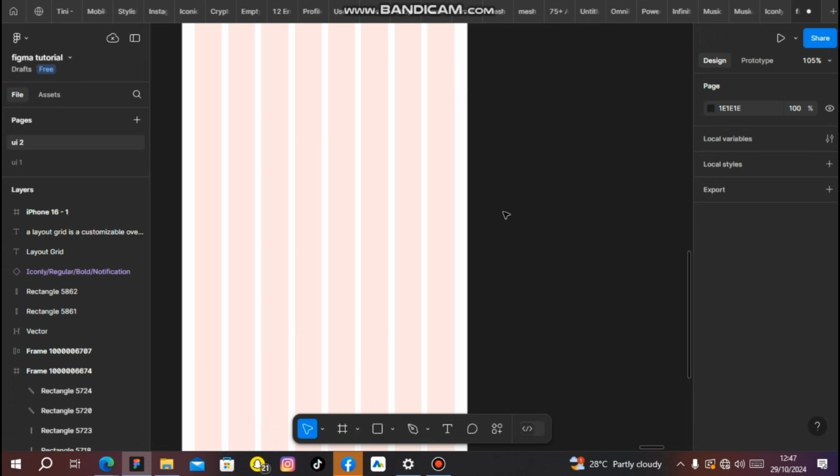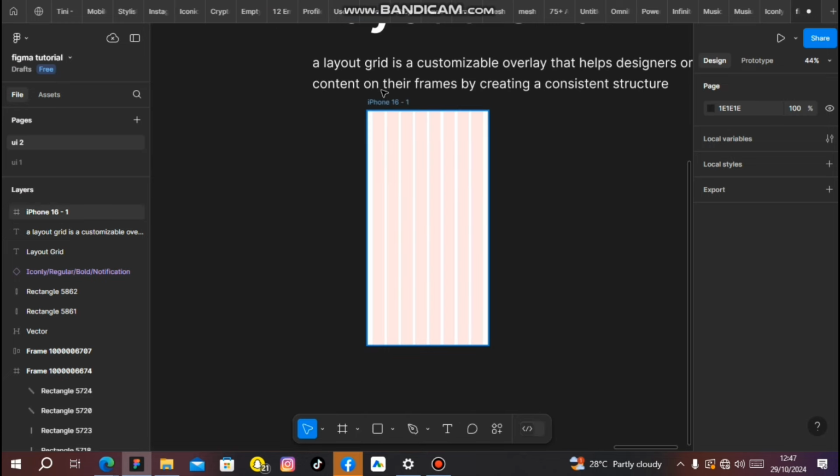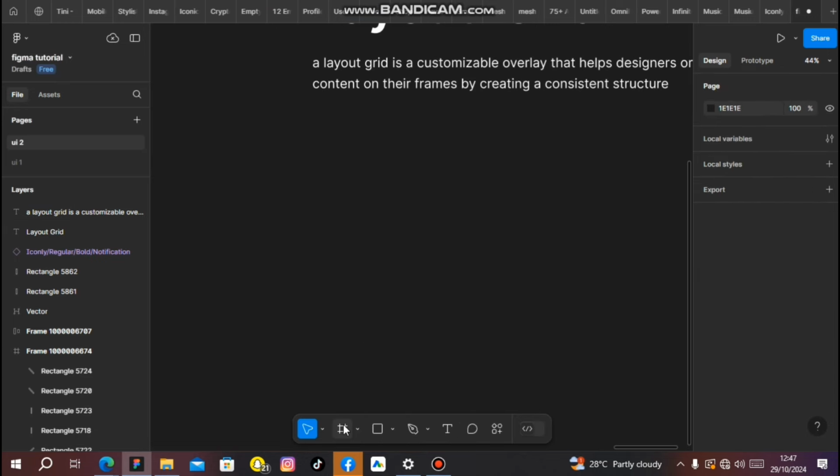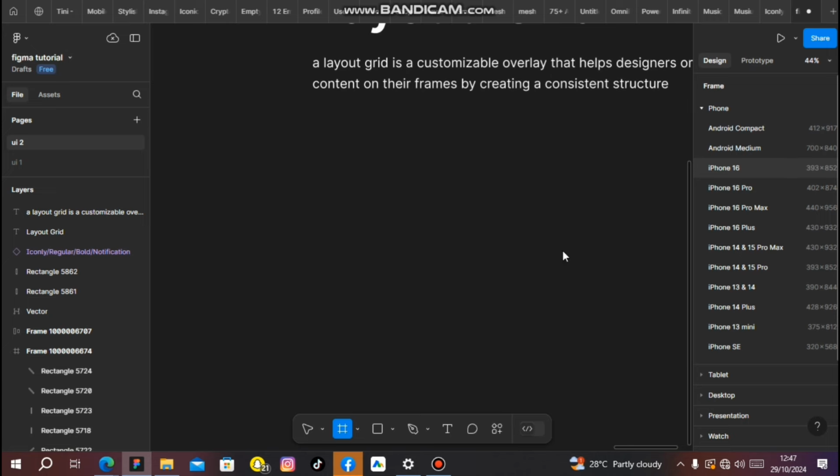Next up, I'll be showing you a custom grid system that I normally use when I'm designing. So whether you're creating for a mobile application, a desktop, or even an iPad, there is a kind of custom grid system we normally use that helps guide us in our design. So I'll be showing you guys real quick how to get that done. So I'll be deleting this. I'll be selecting 3 frames. One is a mobile application.